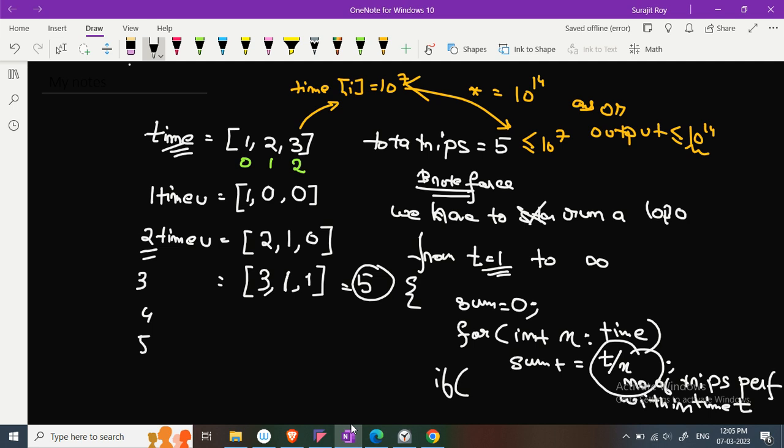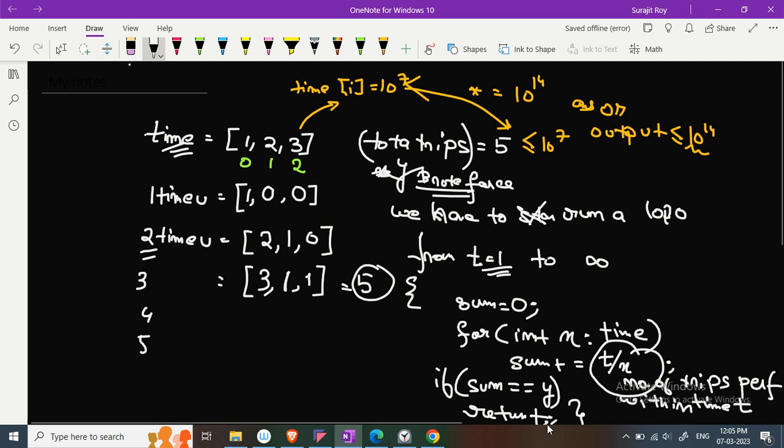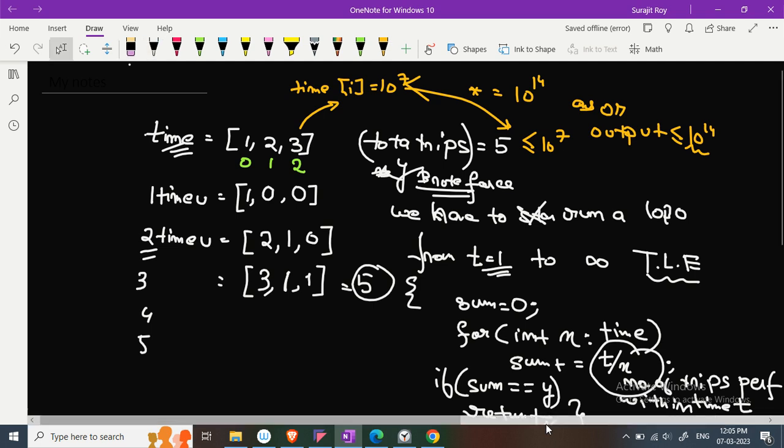And if sum is equal to the total number of trips, let's give it a value y, if sum equals y, then return t. So this will be my brute force approach. Now the problem with this approach is that it will give TLE. So how can we solve this problem in less time complexity? Okay, so let's see.